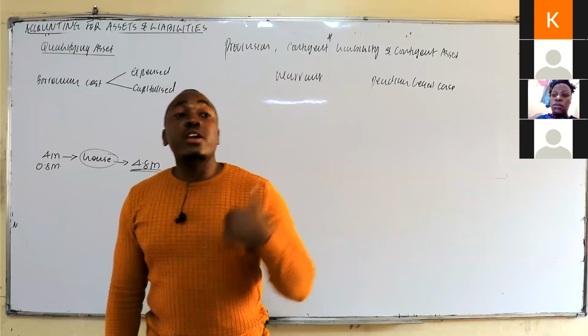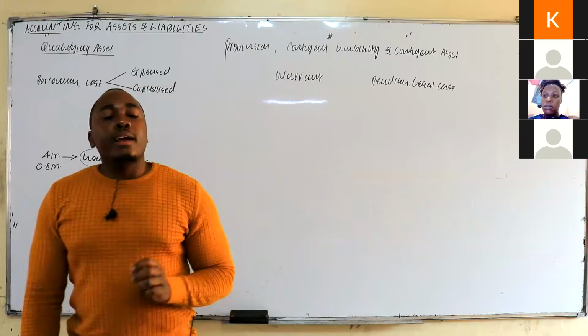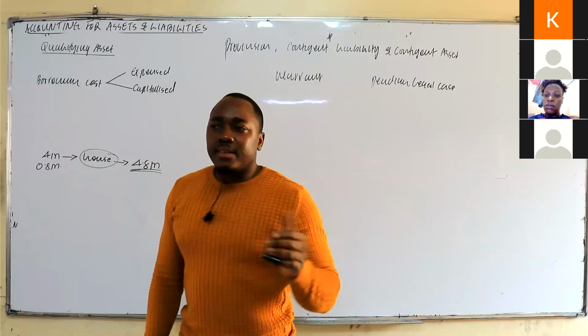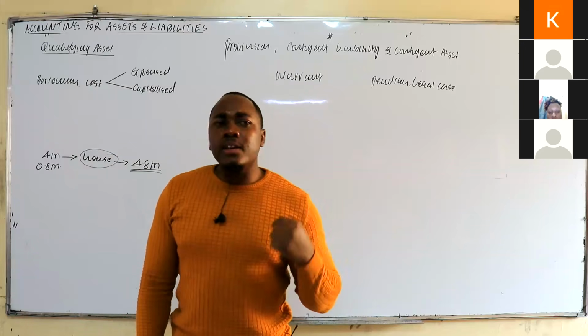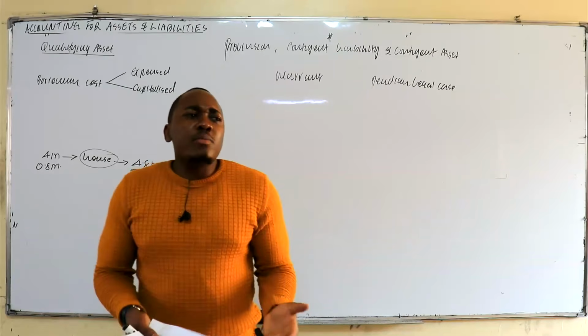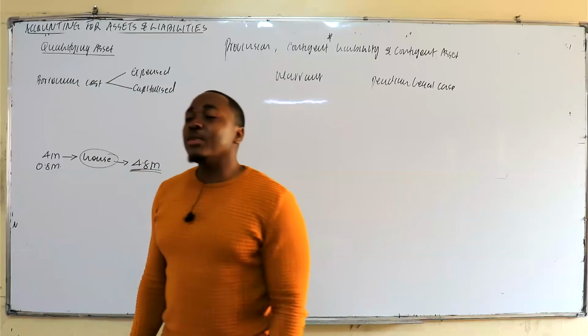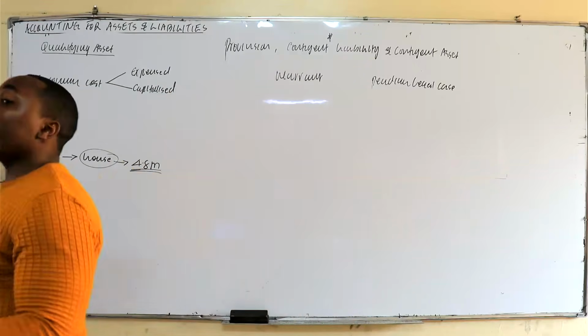I have already sold the goods to you. So that means it arises as a result of past event. Now, in case you bring back that asset, I'm the one to repair. Is it an inflow or outflow? An outflow. But you see, in that case, I cannot estimate the probability of occurrence because you might come, you might never come back. So it will only be confirmed by the occurrence or non-occurrence.